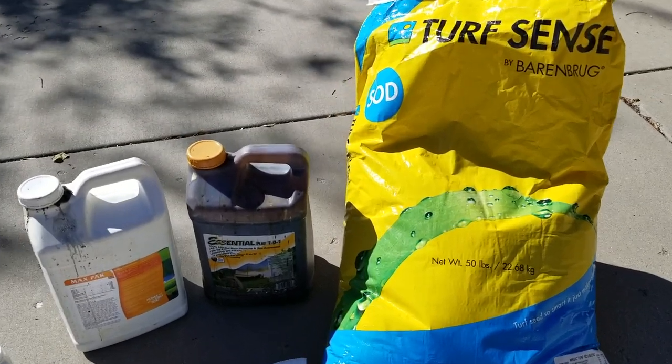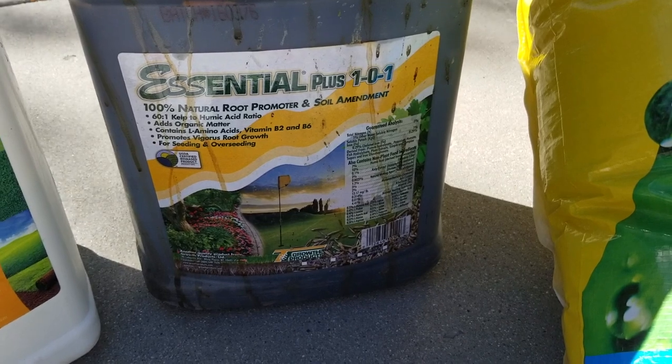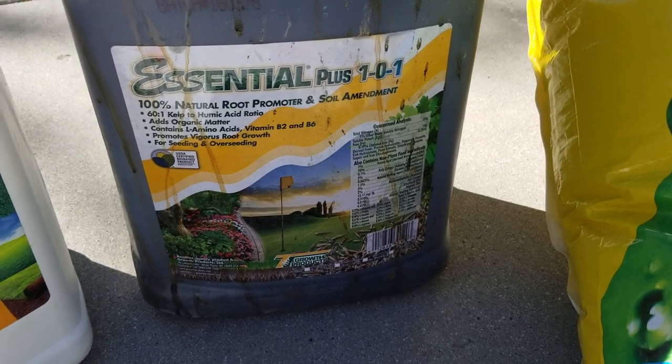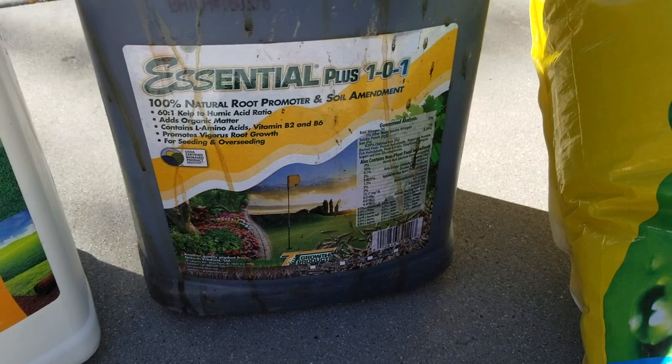Now, the Essentials 101 plays an important role. It's got sea kelp in it with L-aminos, both of which help the overall health of the plant. It's got a ton of vitamin B in it, which helps for vigorous root growth. Really important.